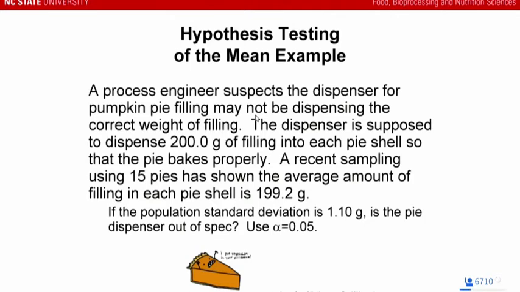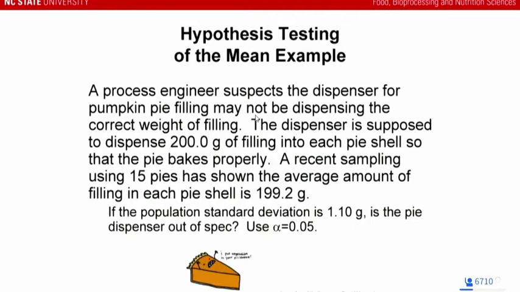So why don't we just say, well, it's out of spec. My average was lower than the specification. What would you do if this was your scenario and you're just making sure we're up to spec, and you get 199.2 out of a sample size of 15? You can imagine if you're making pumpkin pies in a factory, with a 15 sample size, in a given lot you might be making 2,000 pumpkin pies, or maybe 200.